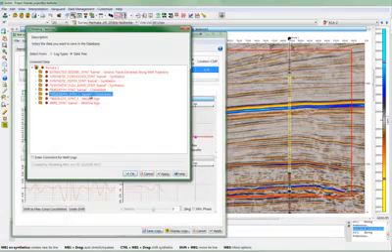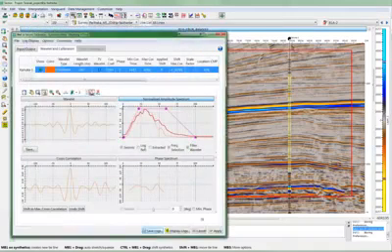We can also save the new time-depth relationship and, for example, the wavelet. Everything has been done in memory and we choose which data we want to save. By clicking on apply, I see that the time depth and wavelet have turned blue, which means that they are saved in the database. All the remaining red logs are still in memory.